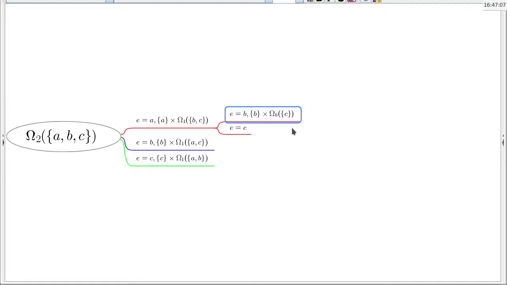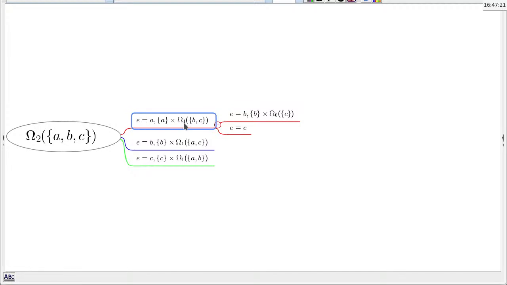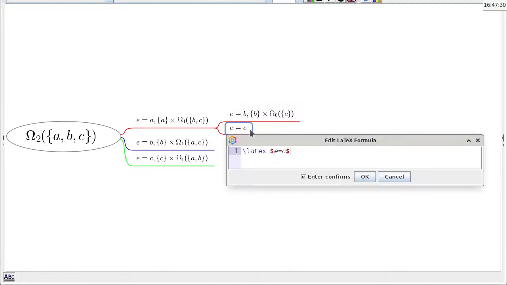All right, can everybody understand why this is the next thing we need to resolve? Basically, this thing here, B in a set times omega 1 of C, is what omega 1 of BC is going to look like, and also the union with this other case. Okay, very good. So we're going to work with this case and do some editing.